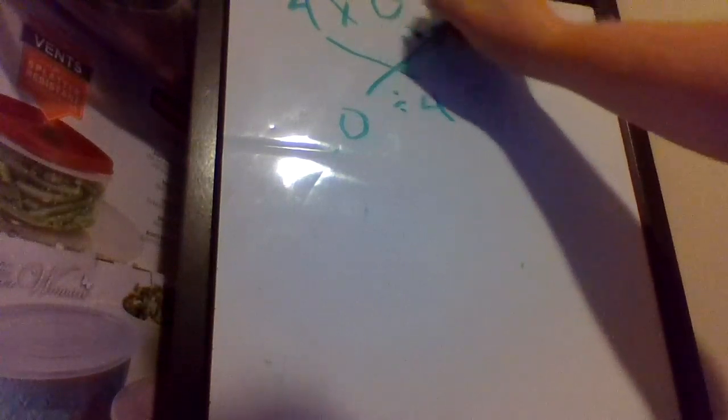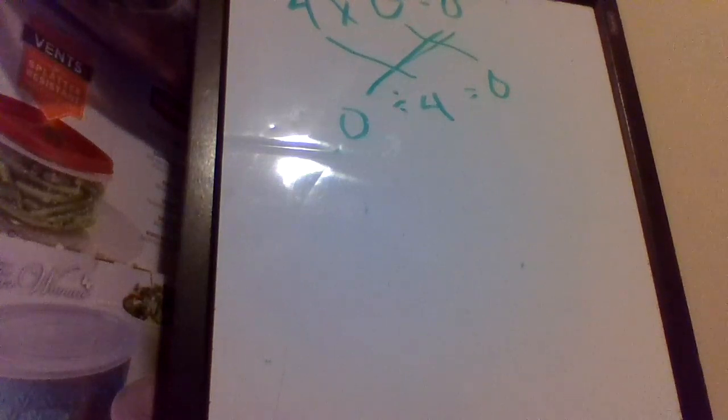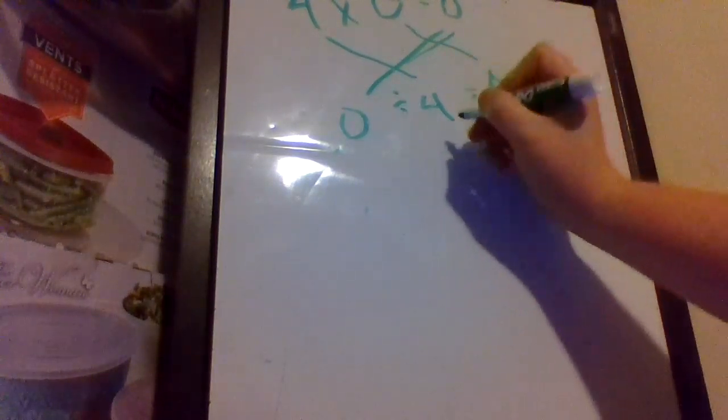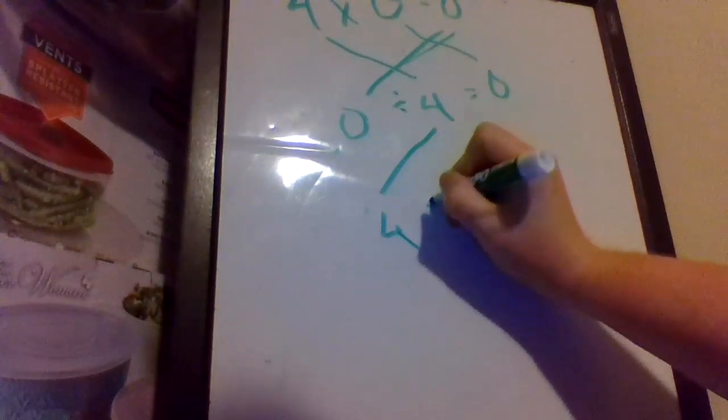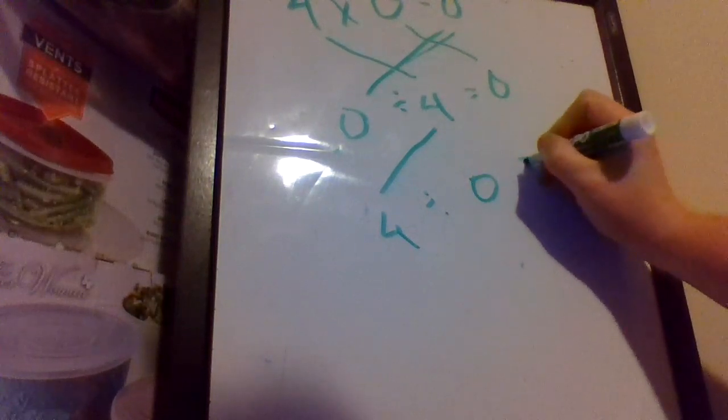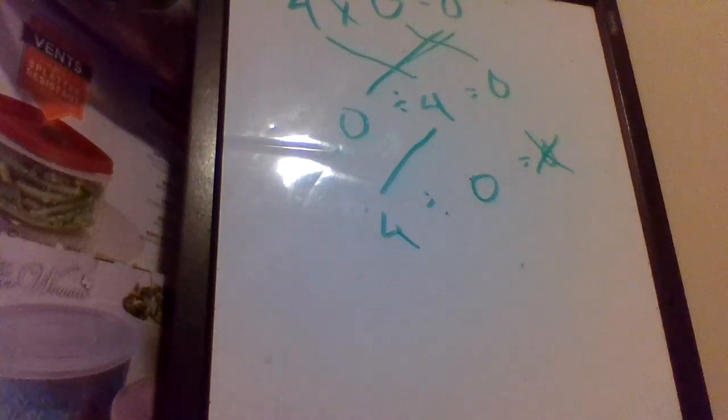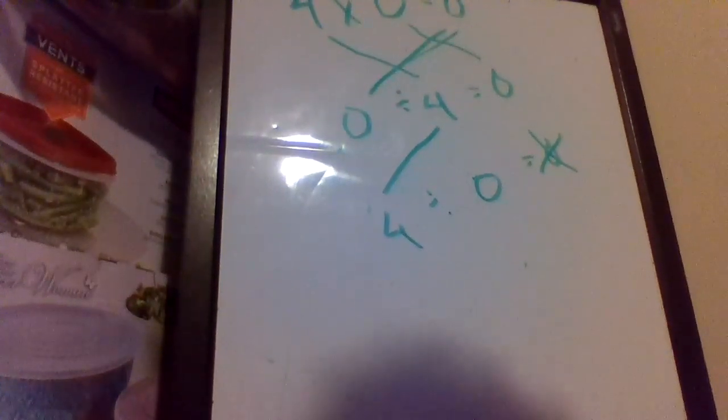Now, careful. This is going to throw you a little bit. So, same thing here. We take the answer, 0. We divide it by 4. And it gives you 0. So that's pretty simple, but there's a little problem when it comes to reversing it. So if you change these numbers and you put 4 here, 4 divided by 0 does not give you 0. You don't need to worry about what it gives you because that's for a much later date.